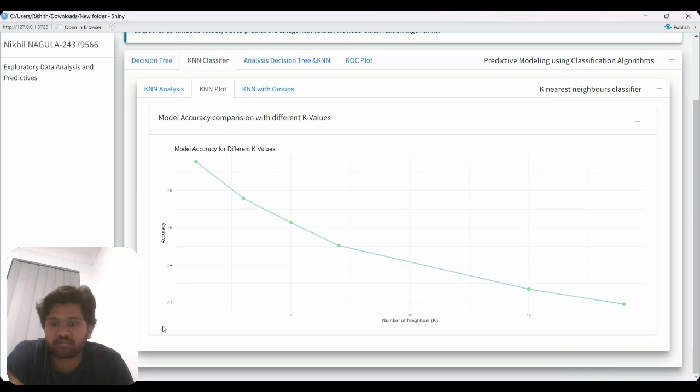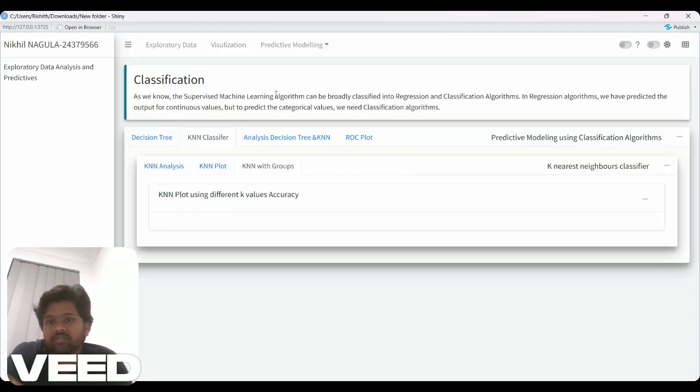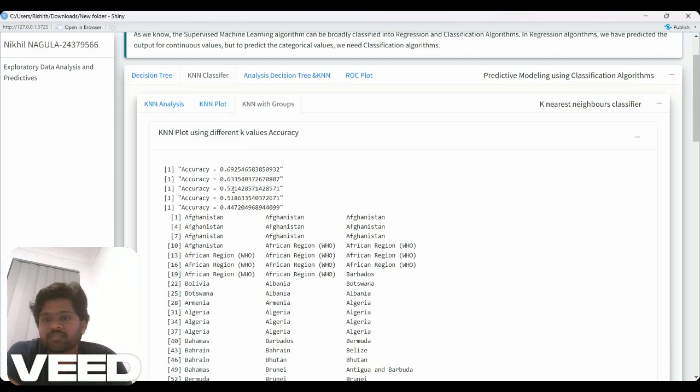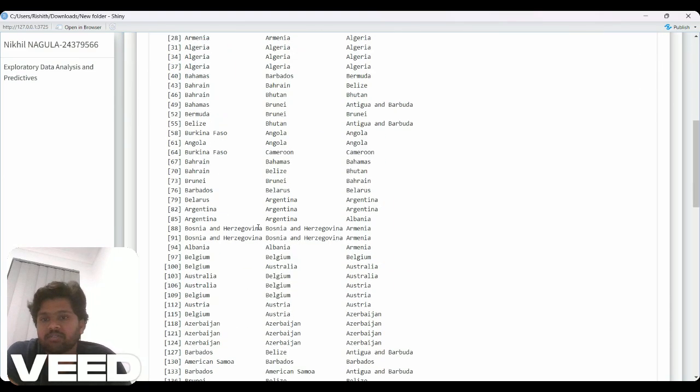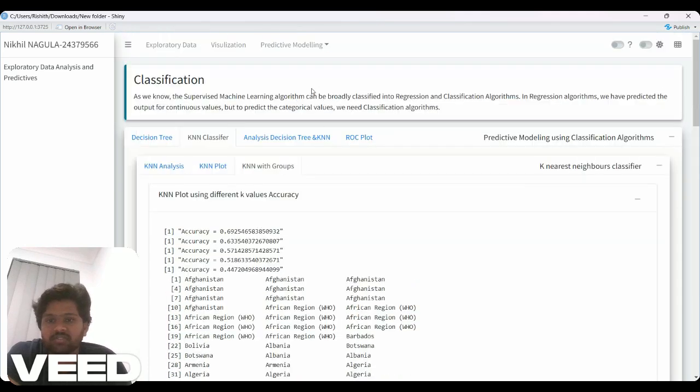For each value of k, the accuracy is dropping, and it's plotted as a graphical representation, and the numerical representation is here. Accuracy values are listed for different k values.